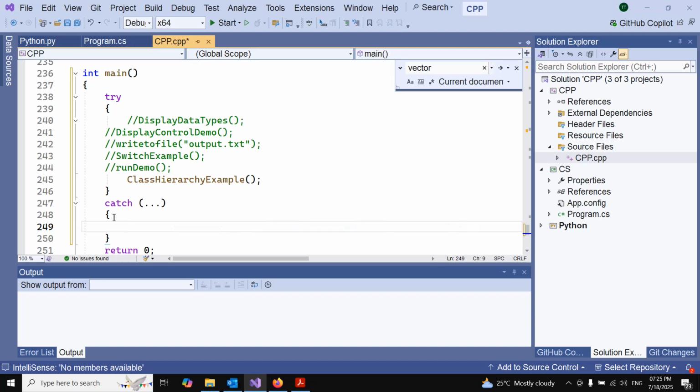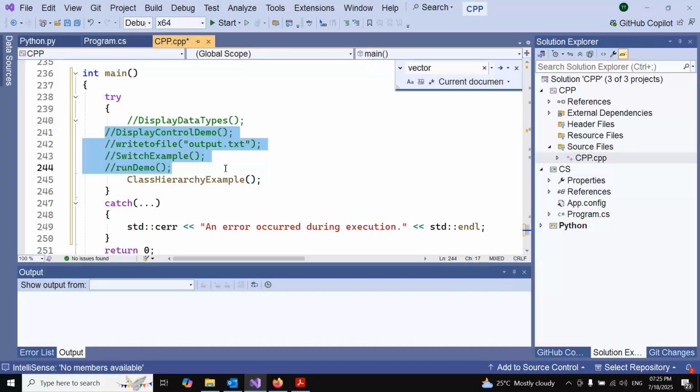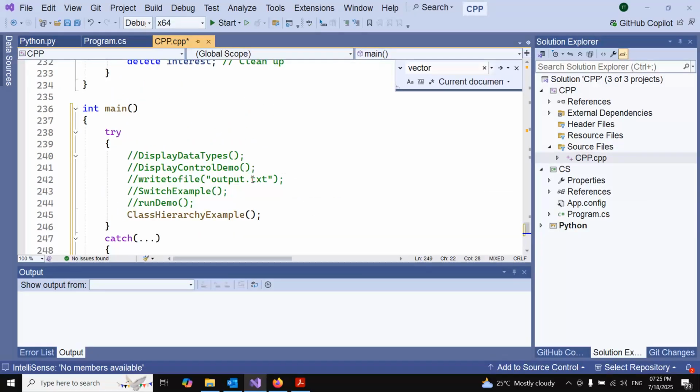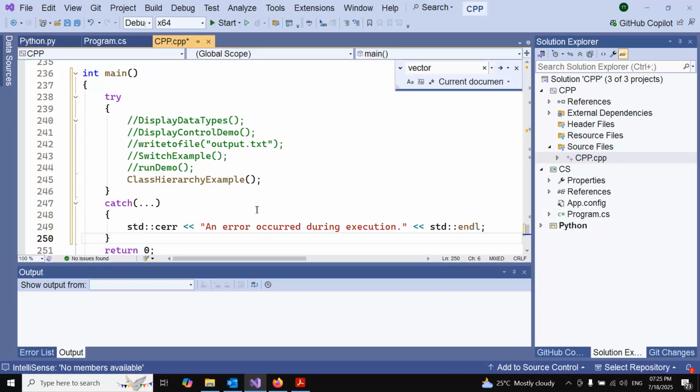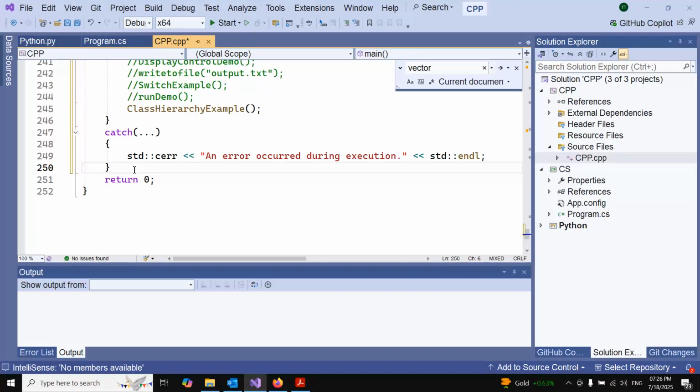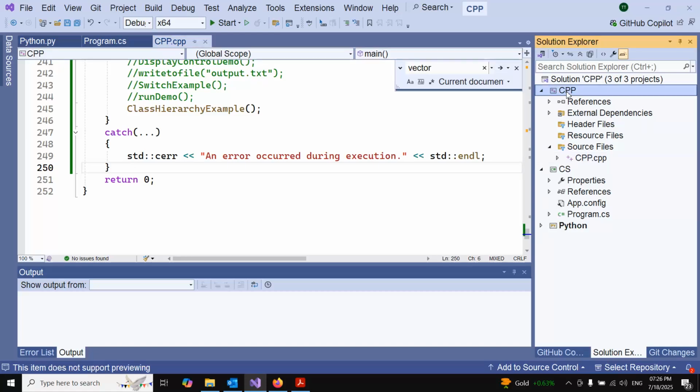Okay, so if some sort of error happens, it will automatically come to this catch routine. Likewise, you will be able to develop your own user defined exception handlers as well. This is just for information, just a peripheral view of what is possible using these object oriented programming languages. This is what exception handling is all about. Similar things you can do in C sharp as well as in Python.